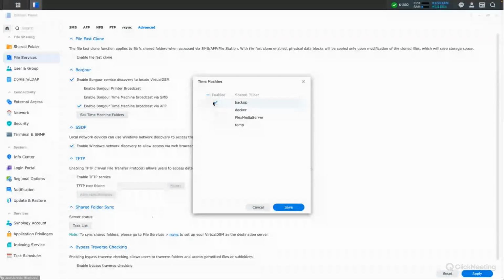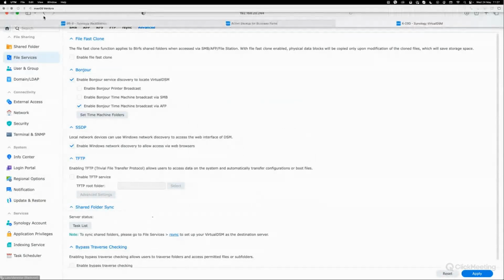Now, what this effectively means is that the backup folder will start broadcasting on the network as an available Time Machine destination.